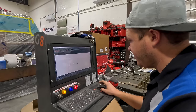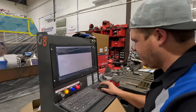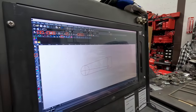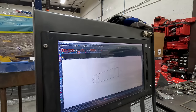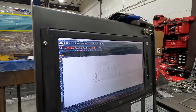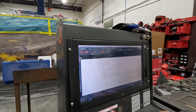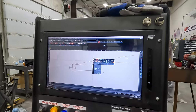I've got to figure out how to transform this line. That's what I have to do. So if I take this and I just draw straight lines, that'll look really, really stupid. Will it work? I mean, probably. But that would look dumb. That wouldn't even be a cool bracket. Nobody would like that bracket.